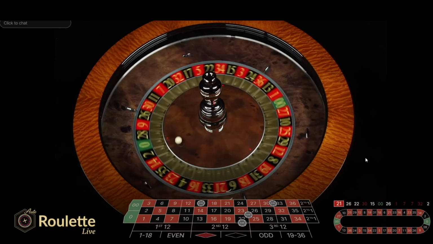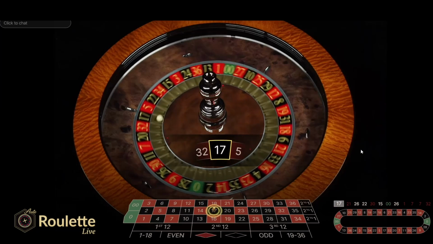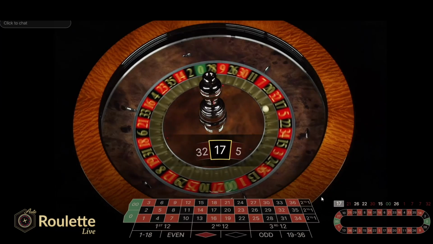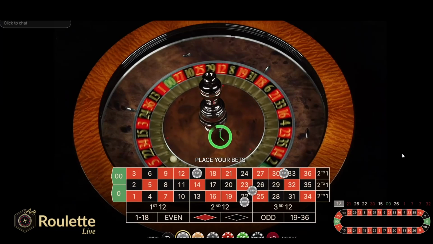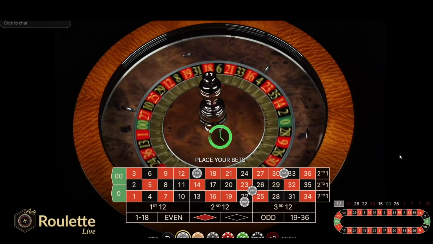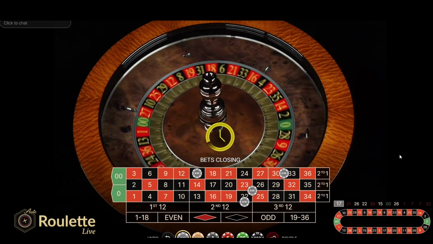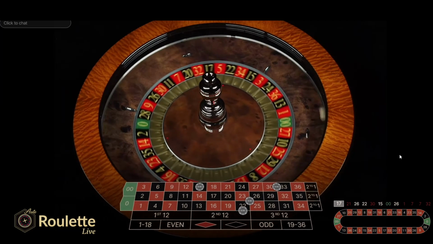So let's see if we can nail that 15 early on here. 17, not a hit. Repeat the bet. Please place your bets. Keep the bet. Again, just a straight up bet here. I may increase as time goes on if we continue to miss. You don't have to. You can play it any way you want. Flat betting probably is the way to go. Know your bets, please.